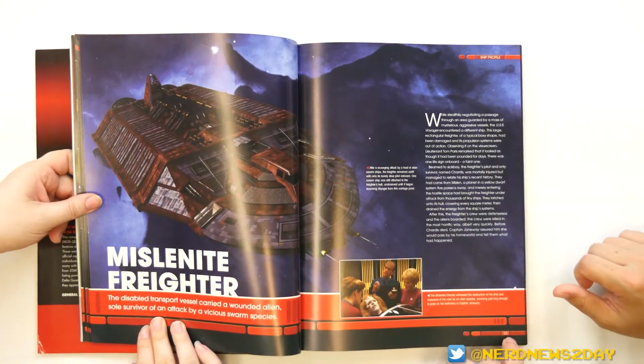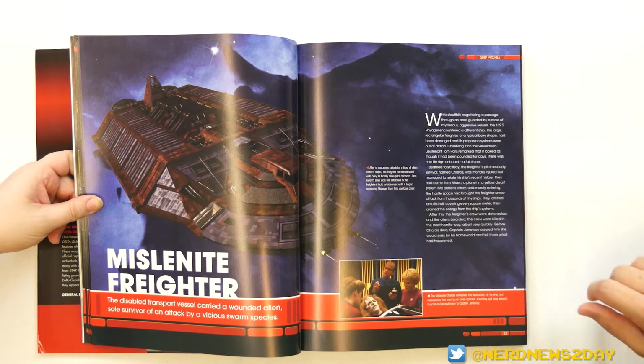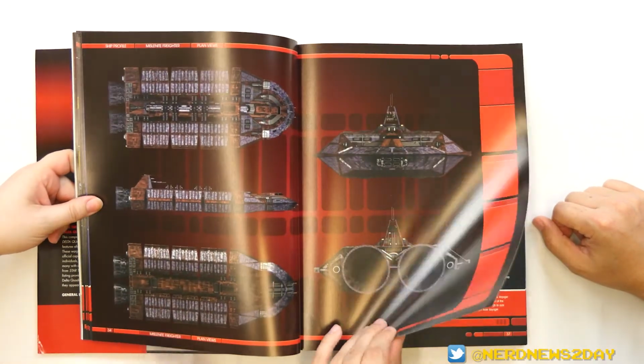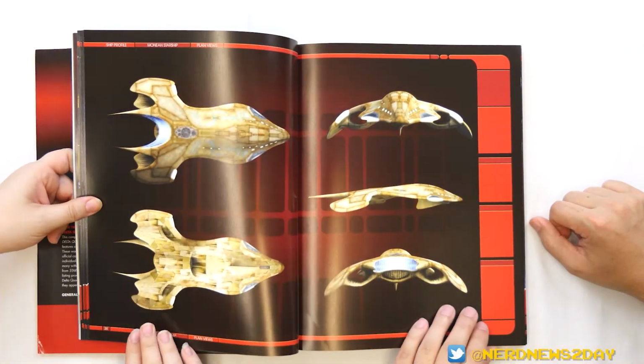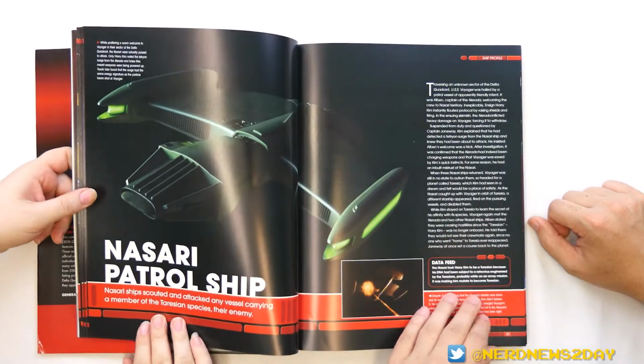Okay, so that was one of the things that I did notice with Voyager: you got a lot of ships, but you didn't know much about them. And I feel like that's part of why we're getting more ships here, because you're going to see a ton of stuff that was just never fully fleshed out, but looks really cool. Yeah, because as I'm looking through it, I'm like, man, I don't know anything about this, but they look really great. They do look really cool. That's not a bad thing.